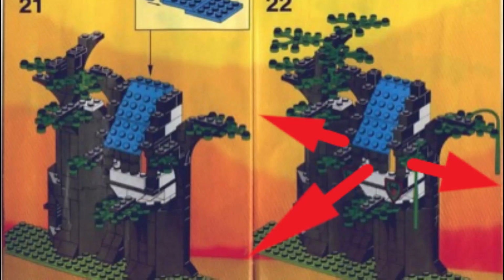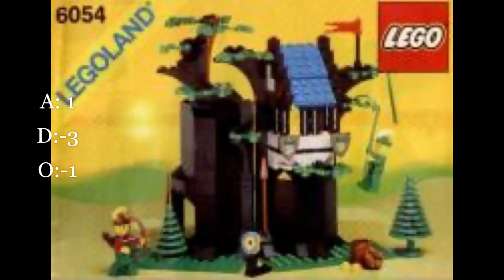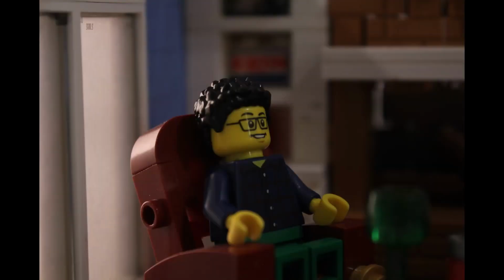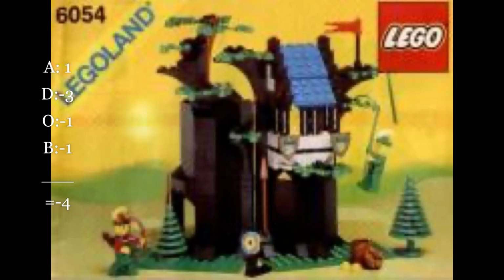Same problem, inadequate number of arrow loops. Ooh, bad throw. That's tough. Offense ability, -1. Bonus/auxiliary graces. It's cool, but I agree. Yeah, no auxiliary graces. Our final total is -4.